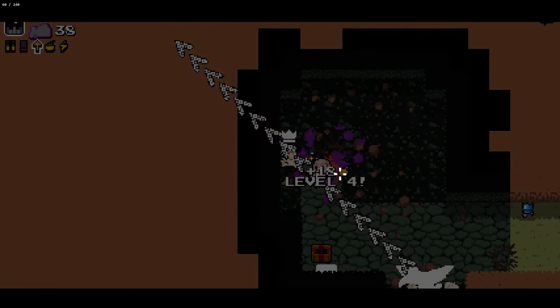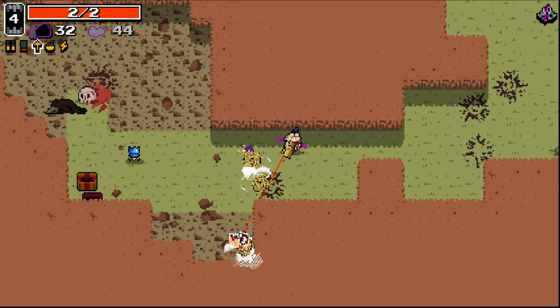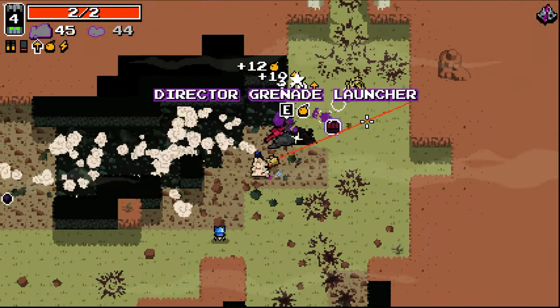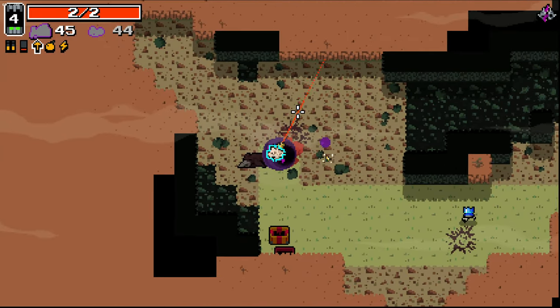Okay, cool. Right, how are we going to do against this guy? It does seem that he just takes way less damage while he's moving. I'm not going crazy, right? Directional grenade launch is a little risky. I'm going to stick with the yo-yo gun for now.